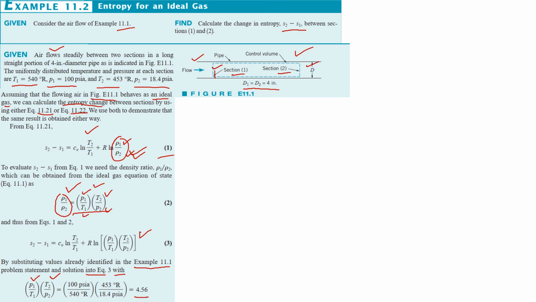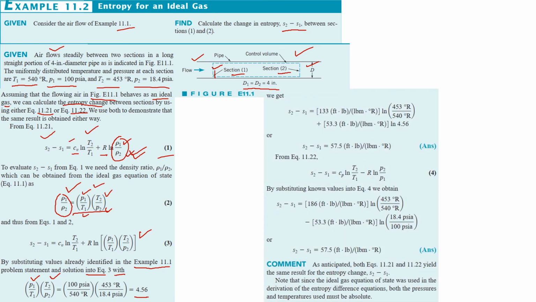Now we are going to write the other values, Cv and the gas constant, and calculate the change in entropy at constant specific volume. So let's do that. This is the value of Cv converted into appropriate units, and this is the natural log of T2 over T1, plus the gas constant for air times the natural log of this value right here. So we get the change in entropy at constant specific volume, that is for Cv.